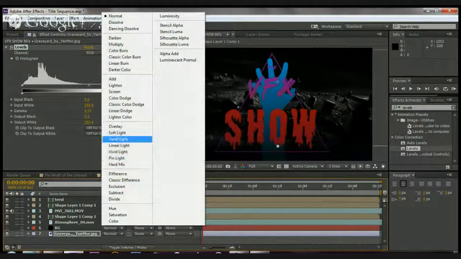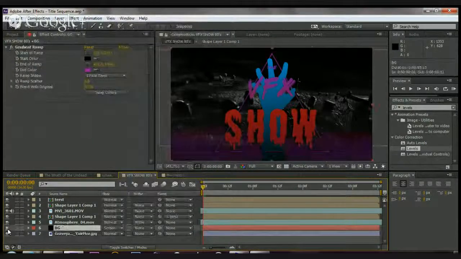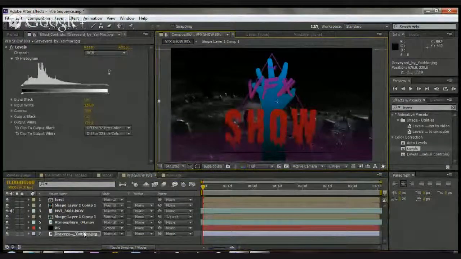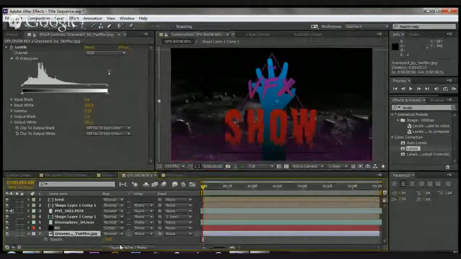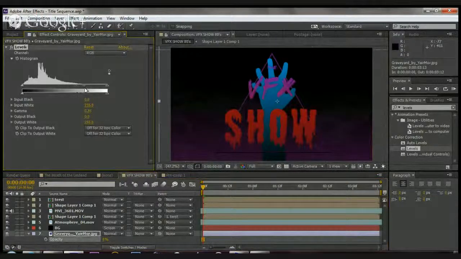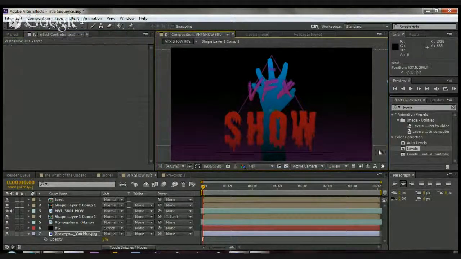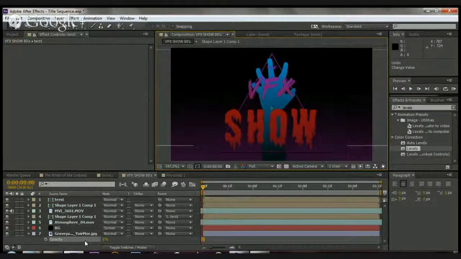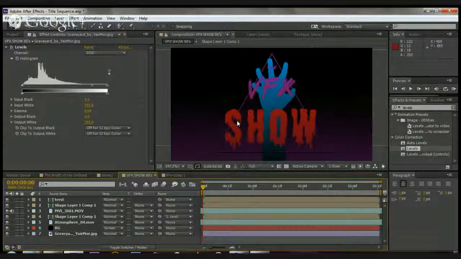Take the background, make it on screen. Bring down the opacity. We add like a scary background to it. Okay, yeah, that's kind of it.